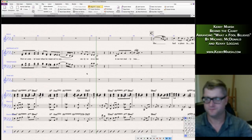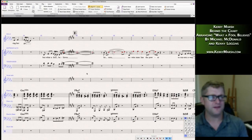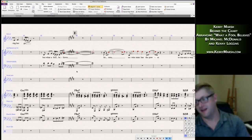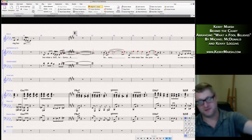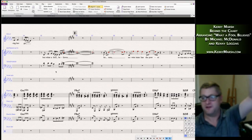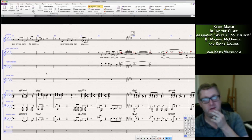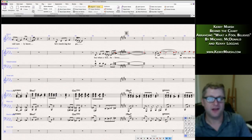Okay. So Kate had asked earlier, why don't they just go, but what a fool believes? I hadn't really let everybody know this, but I had a plan to get them into this particular tight, high voicing. You know the rest of it now, but it would have been too big a jump. The tenors, from the D flat, would have been going to a minor 10th. So I think it comes out okay.